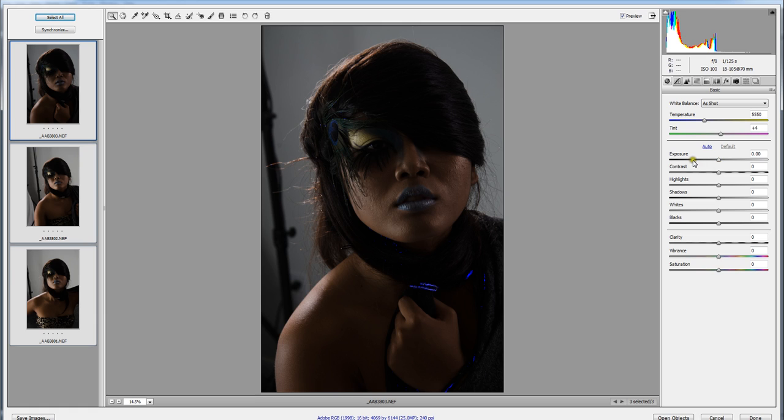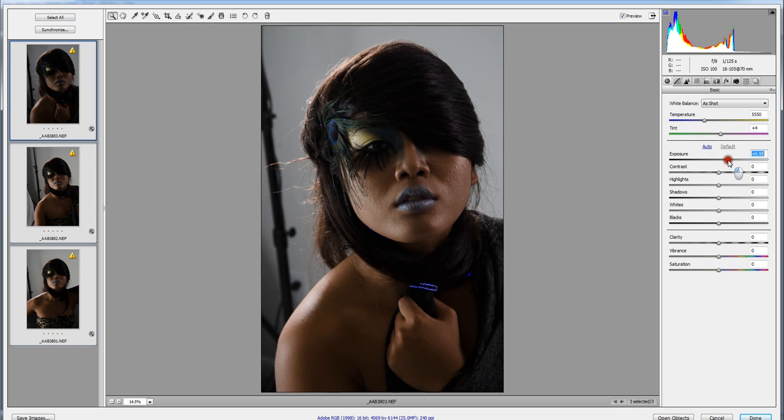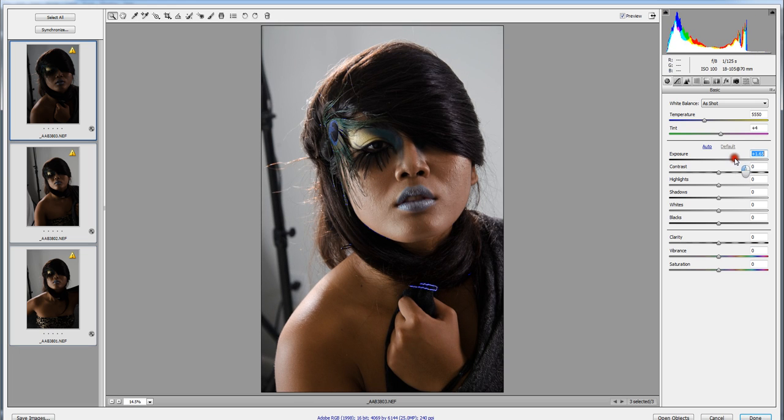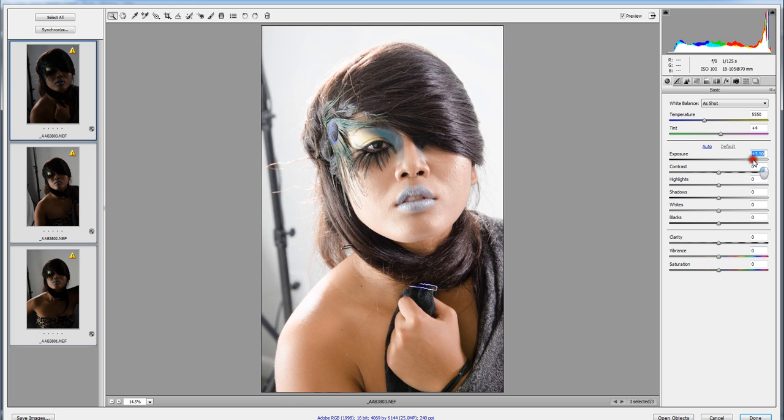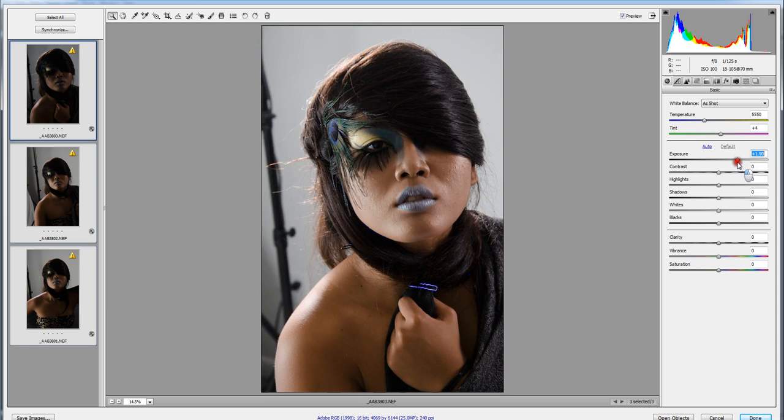So I'm going to come over here to the side, and all the settings that you're going to want to work with are right here. Exposure is just like your exposure on your camera. If it's a little bit too dark, well, you change your shutter speed a little bit, you make it brighter. So I'm going to bring exposure over just a little tiny bit. I'm not going to get too crazy because you don't want to go too far with this and then make other adjustments and it's really just not going to look right. So you just come up a little tiny bit with exposure so the skin tone itself looks pretty good.